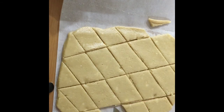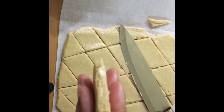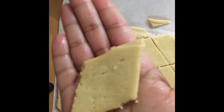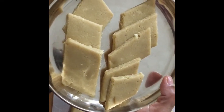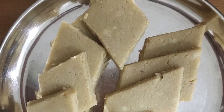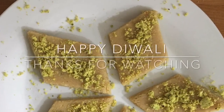This is a very easy and delicious recipe which everyone will love — try it at home and let me know how you liked it. You can even replace the sugar with jaggery; the taste will be similar. You can decorate it using some powdered pistachios or sprinkle some almond powder and rose petals. Happy Diwali everyone, stay safe!